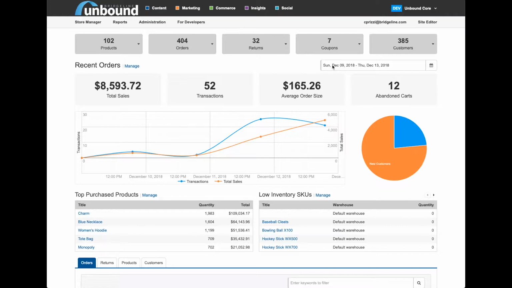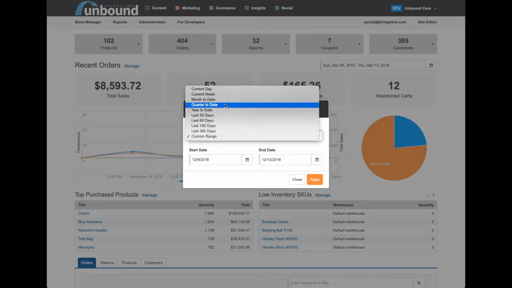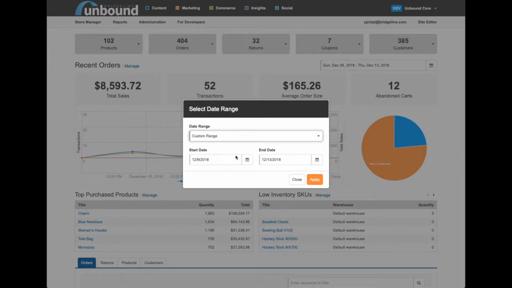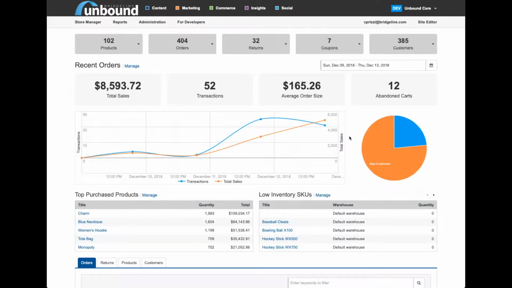I can also see a time period setting where I can define a specific time period to take a look at performance data. Typically you want this set to current day or current week so you can keep a close eye on the activity. This is a demo environment, so I have it set for a custom date range where I know there's activity during this time period. Right, so you can apply that and it basically refreshes all the data here.